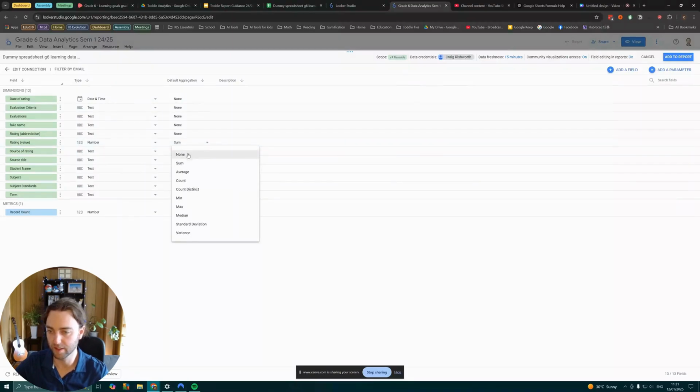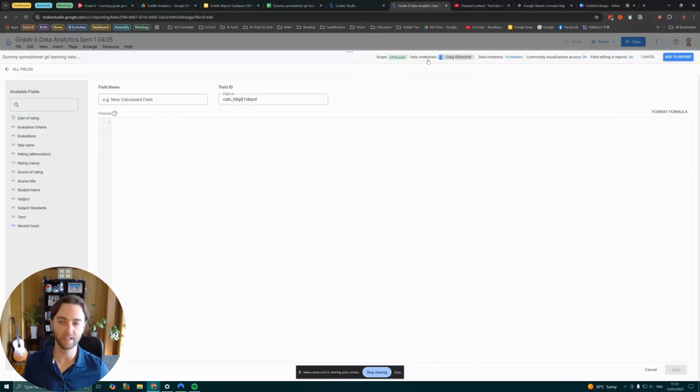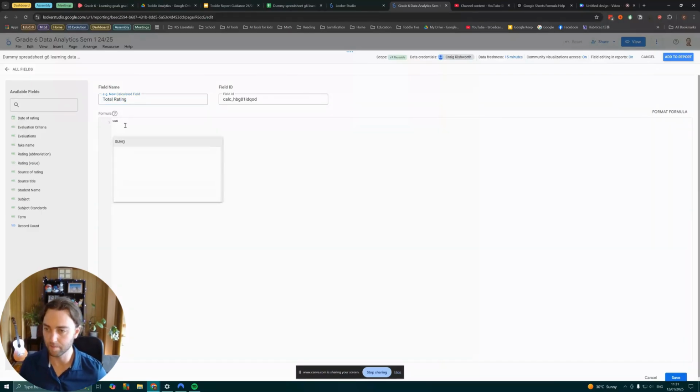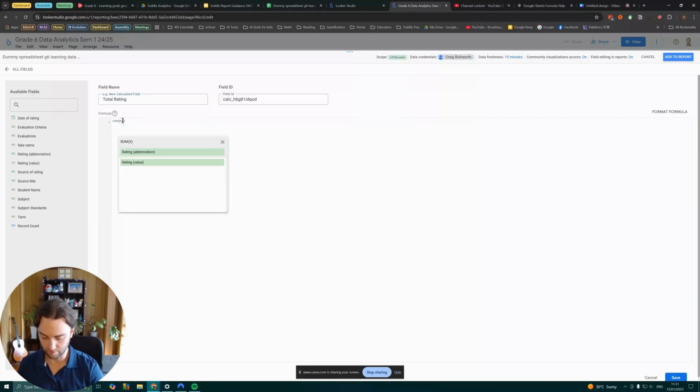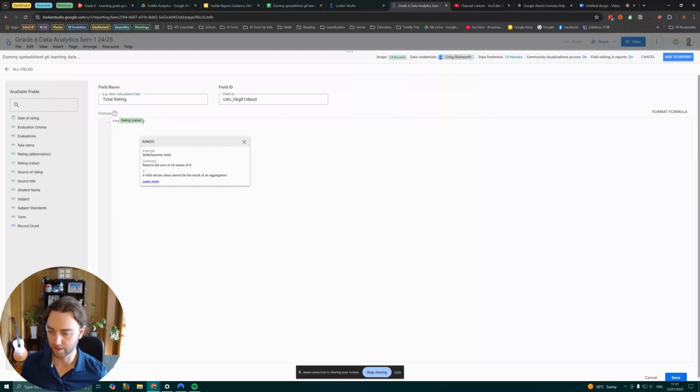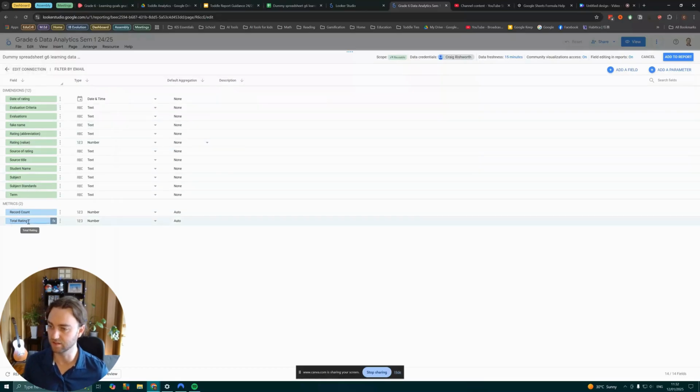Just one thing quickly, got to make sure that this goes to none, otherwise it will automatically sum up this field. But we want to also create 2 new fields to make this specific template work well. And to do that, you have to go add a field, add calculated field, and I'm going to create a field called total rating. And that field is going to be the sum of the rating values. It's going to check if it can do it. This little green tick box shows up, and then you click save, and now it says calculated field has been saved. I'll go back to all fields, make sure it's there. Yes, total rating is there.